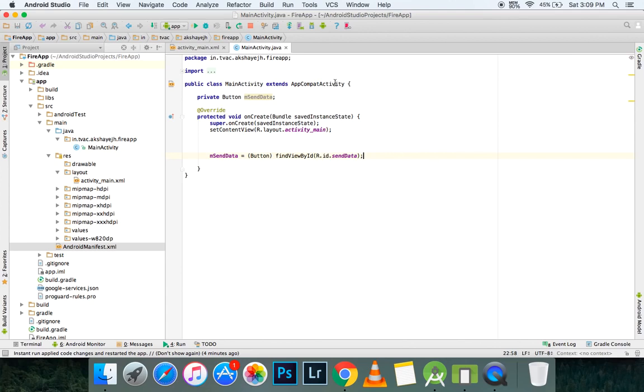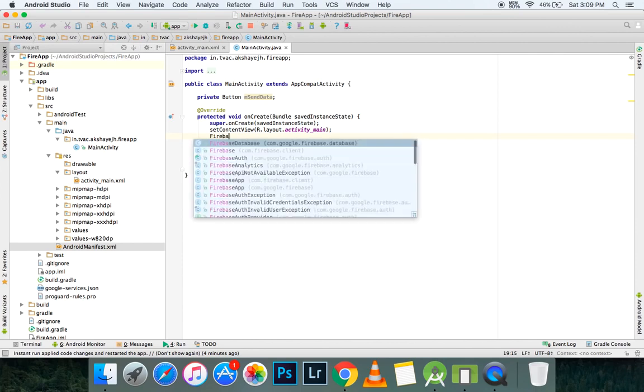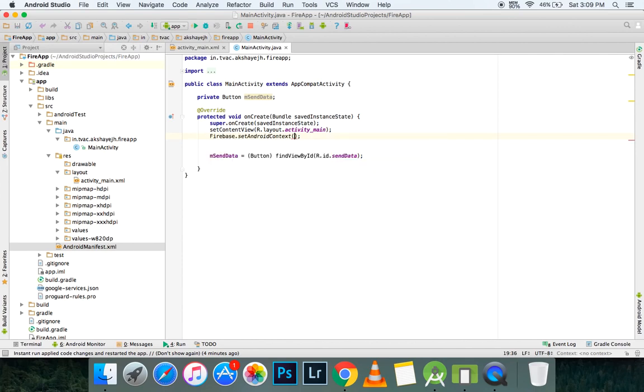Now the next thing that you want to do is, before working with Firebase, you need to set the context. You can do it by creating an extension class, but we're going to do that later, because in this part we're going to save some time, since the only function that we are working with is adding data to our Firebase. So let's save us some time. First of all, the first thing you need to do is Firebase.setAndroidContext(this). Right now we are only working with one activity, so we can add it like this, but if you have many, I'm going to show you the next thing in a later part.